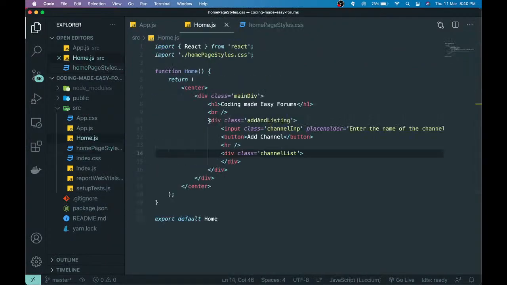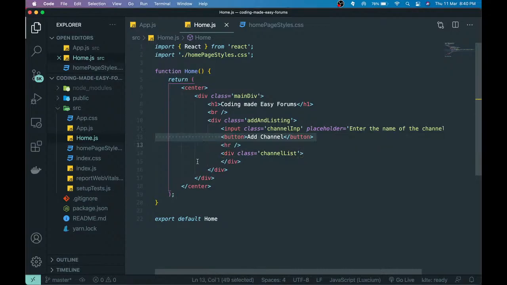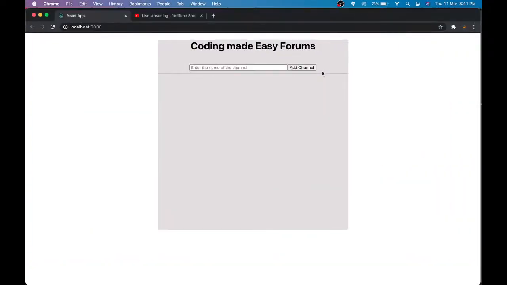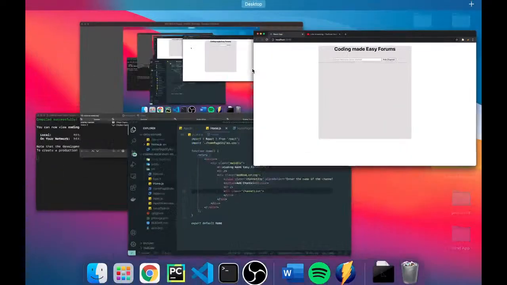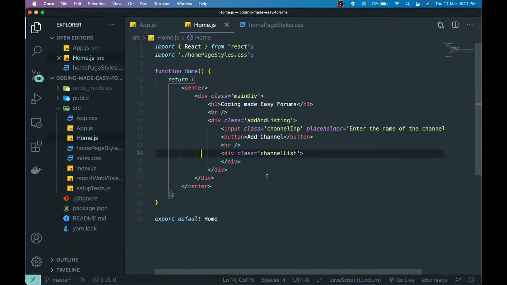Alright, so now what I want to do is look at the adding of the channels, which is pretty straightforward. It isn't really much of a thing. So here's the thing, since we are using React and React routing, we want to be routed to a specific URL, and we'll be able to post that, but the URL should be different for the different channels, but we obviously cannot actually pre-make the channels. So that's something that we need to think about. So first of all, let's just get the adding out of our way.